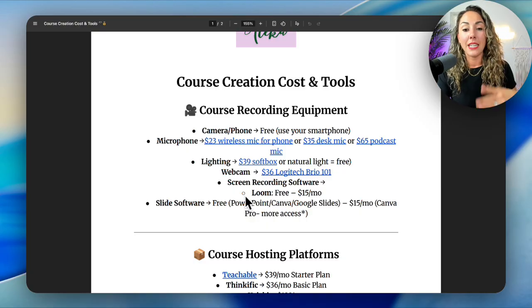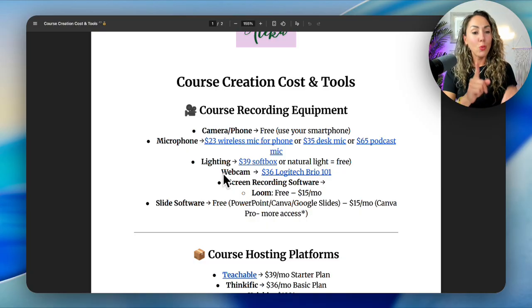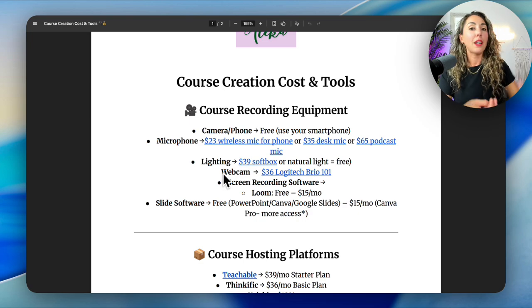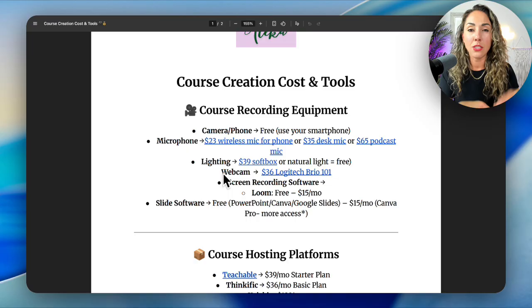Next thing you're going to need is a webcam. Now, I say a webcam only if you plan on talking to your computer or recording on your computer. You don't need a webcam if you are not using your computer. So say you're teaching a course on how to bake sourdough bread. You're not going to need a computer unless you're going to want to record slides and show people how to go through the process beforehand. Otherwise, the entire course can be in your kitchen. Hence, you don't even need a laptop or a webcam. So this is if you're showing people how to do something in a slideshow or something.